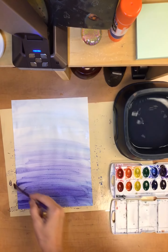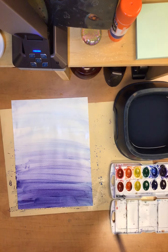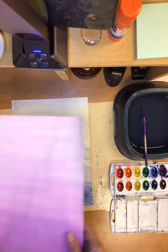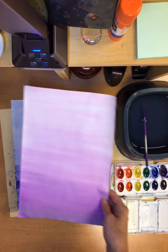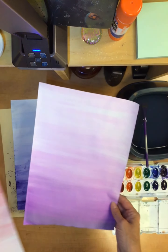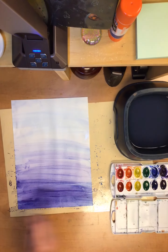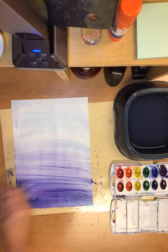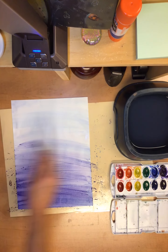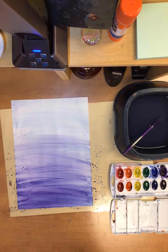When you have the paper smoothed out — you can see some of this paper starting to ball up — when you have it the way you want it, raise your hand and I'll come get it. You'll be able to do two of these, so if you want to do a different one — maybe a warm color — this one's more of a warm red with some purple, this one's a purple, and this one's more of a blue. Definitely smooth some of this out, blending that water in so you don't see too many stripes. Once you're finished, raise your hand and I will come get it from you and you will be done for this part of the project.